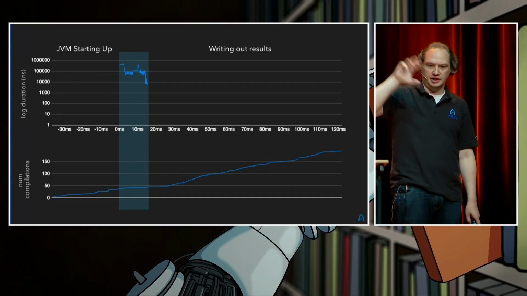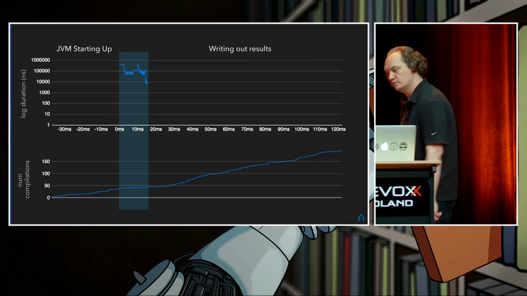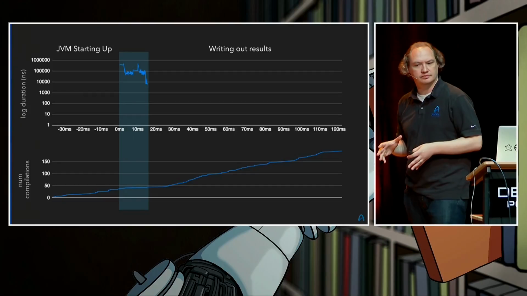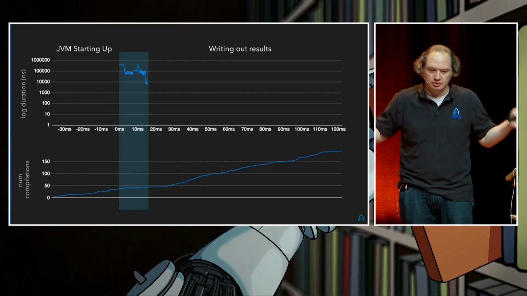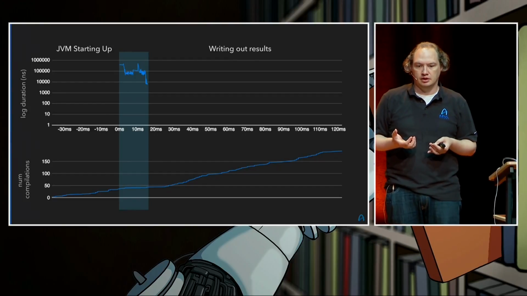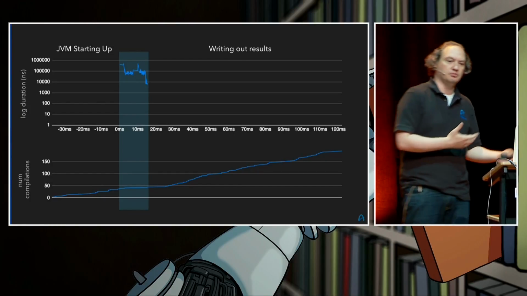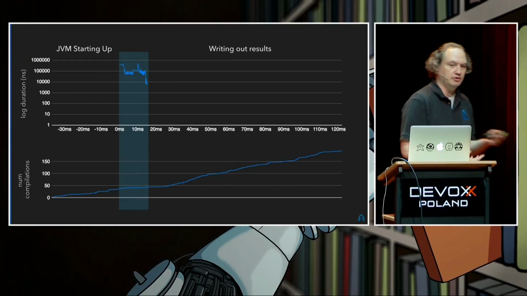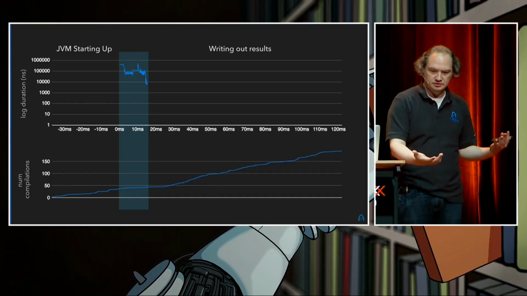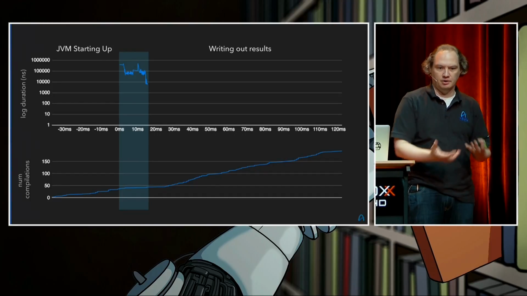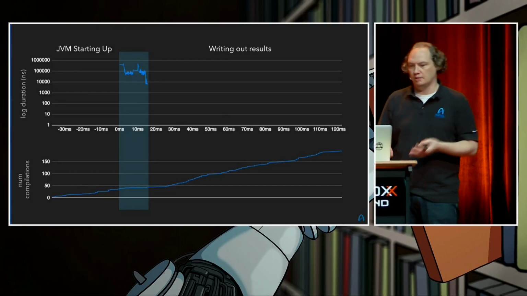It was generating graphs and tables and so forth to give you the results of the benchmark. And this isn't really atypical. A lot of our programs go through this. Start up a Cassandra node, and it might read a bunch of data in. And then you switch to querying it, and then you shut it down. Right? You're going to have multiple phases. It's pretty normal. At the very least, you're going to have the VM starting up phase, and then the running phase. Even in something really small like a function as a service or a microservice, you're probably going to have that sort of phase.